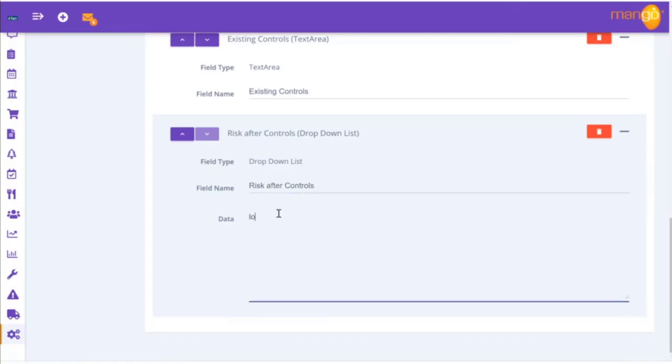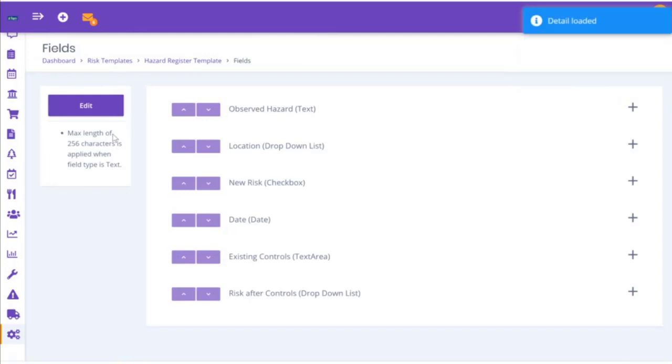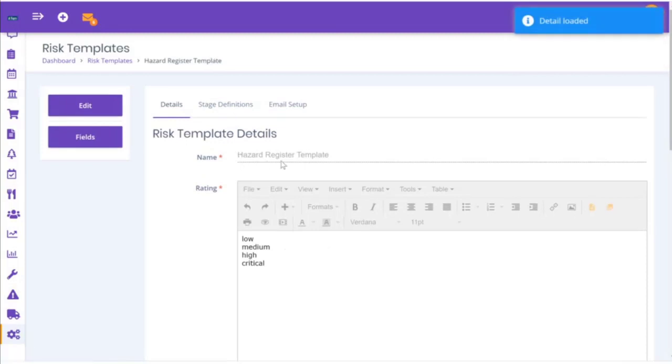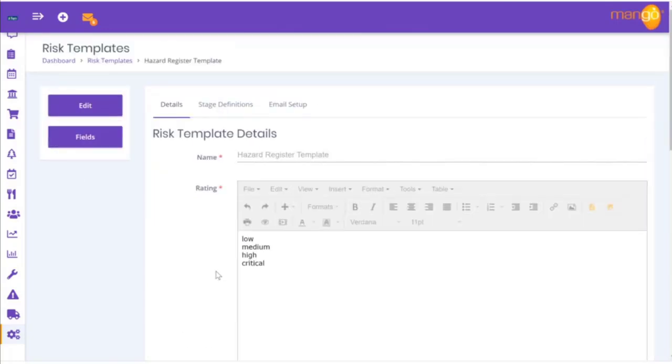So again, we might say we have the option of going low, medium, high, or critical. So I've now created my new template. It's in a template which we're going to refer to as the hazard register template. We've put some fields into it, and it's now available to use.